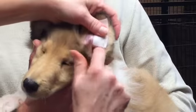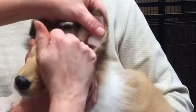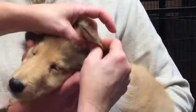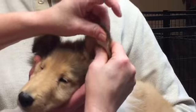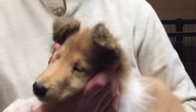Also, I know that I didn't get any hair, but you want to check each time you put a piece of tape on that you're not catching any hair, because you need to pull that out right away. Even now, it would be much harder because it's starting to set up to pull it. And that really makes it a crappy experience for them, and they aren't as well behaved.